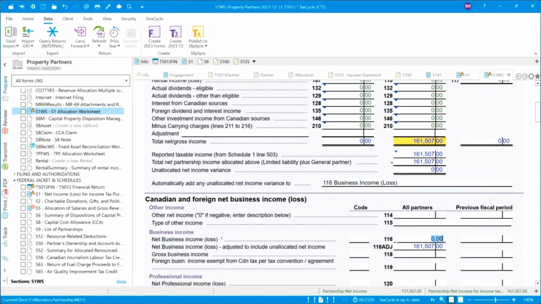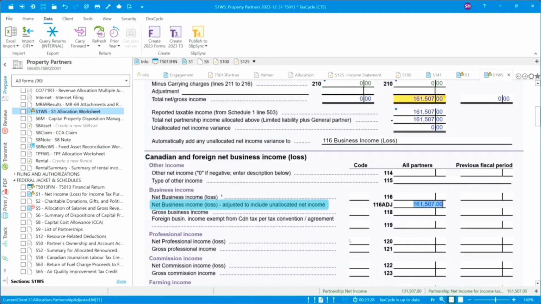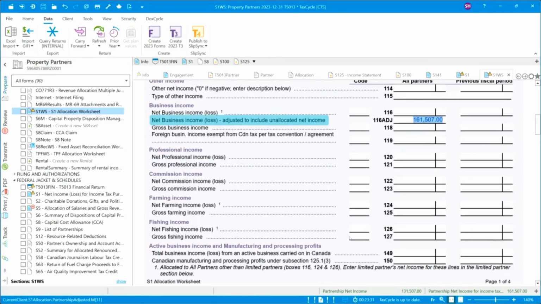We'll want to clear out any amount that might have been entered here in line 116. We're going to default to this adjusted amount that's calculated, and it's going to automatically allocate any amounts I haven't allocated on another line on the worksheet here. So it'll just make entry a little bit easier if you want to use that option. You don't have to use it, but it is available there if you find that useful.